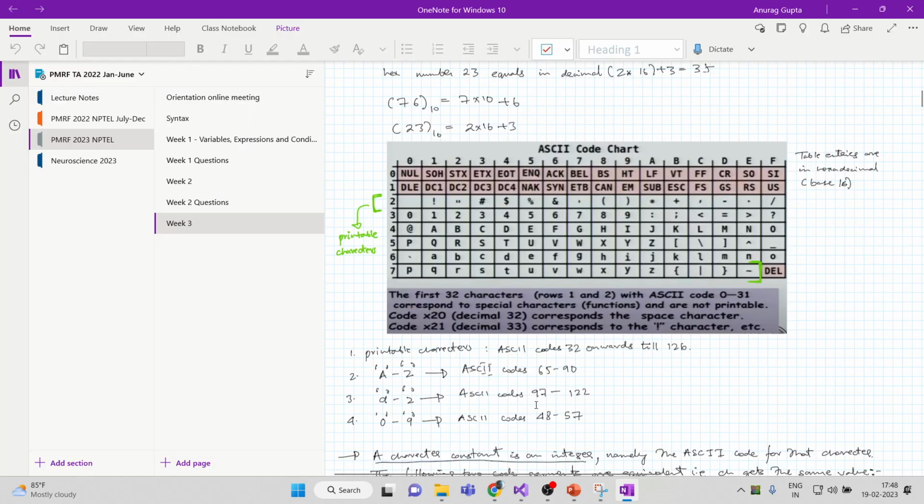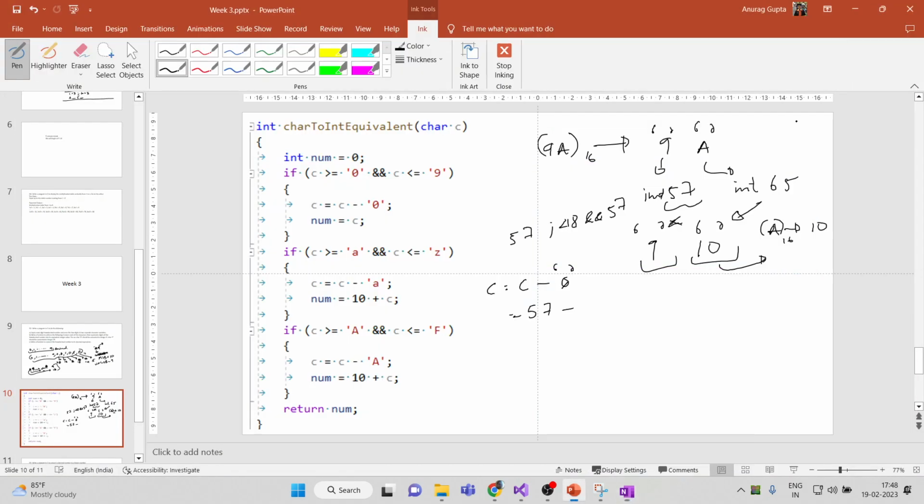Character 0 is ASCII 48. So 57 minus 48 is 9, int 9. So I got my number. I converted from ASCII 9 to int 9.